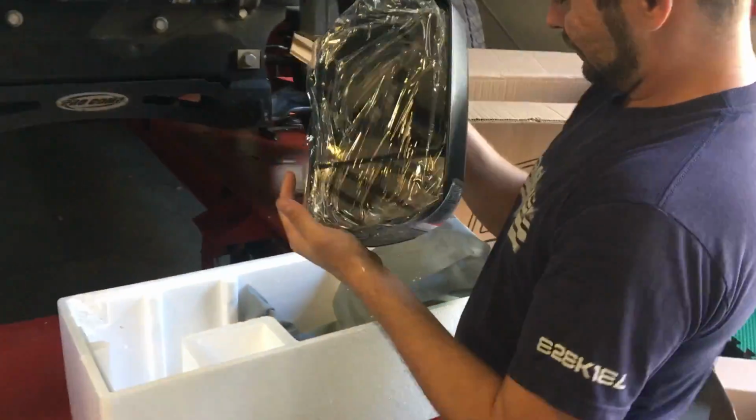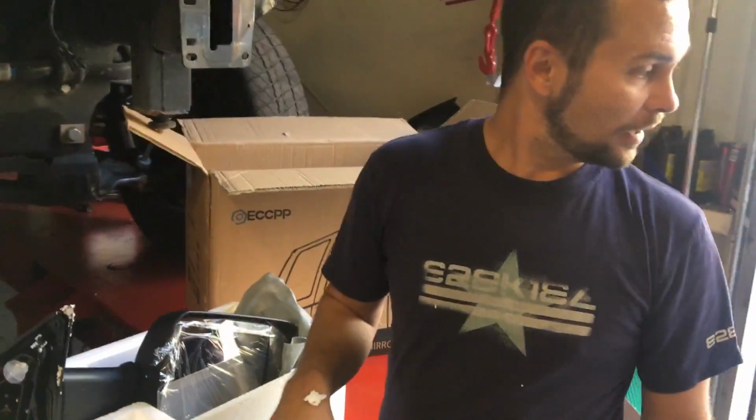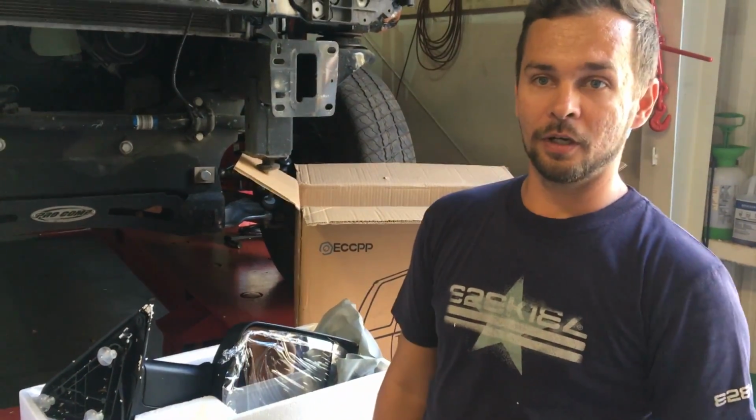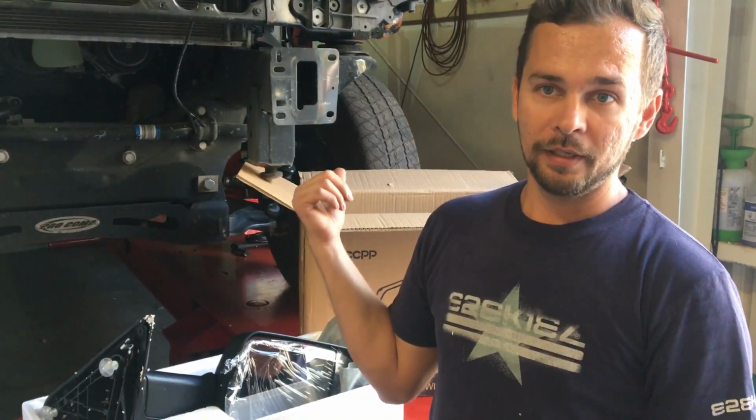Alright, so I think that's it for the parts. We also got the door, but it's off to the side. We'll get this door stripped off, get the other one hung on there, and then we'll start working on it.